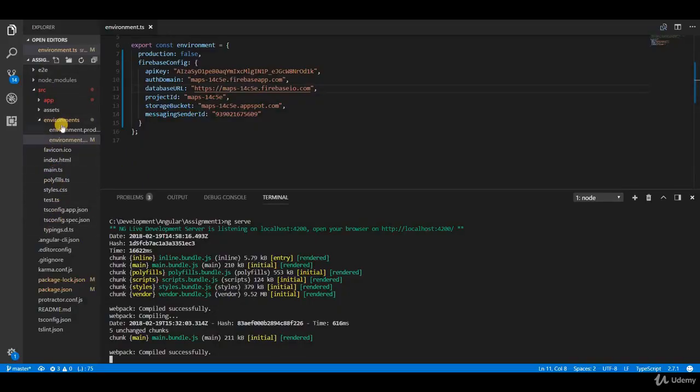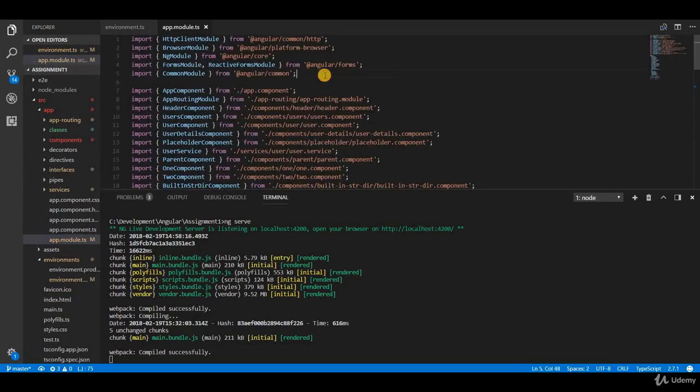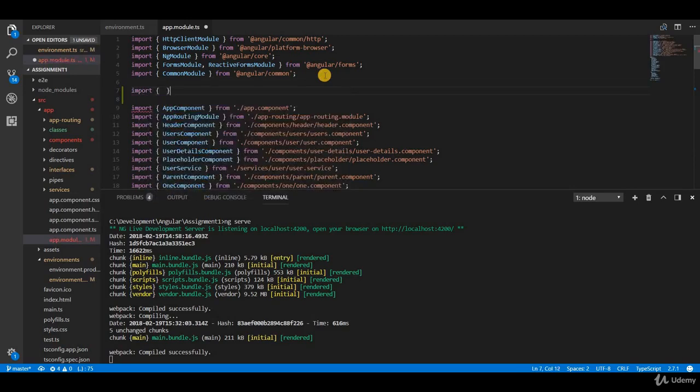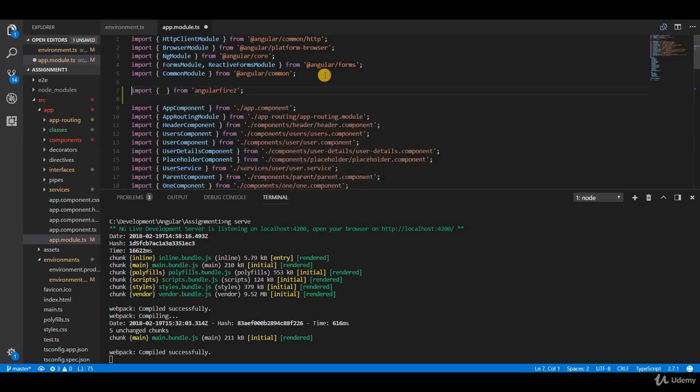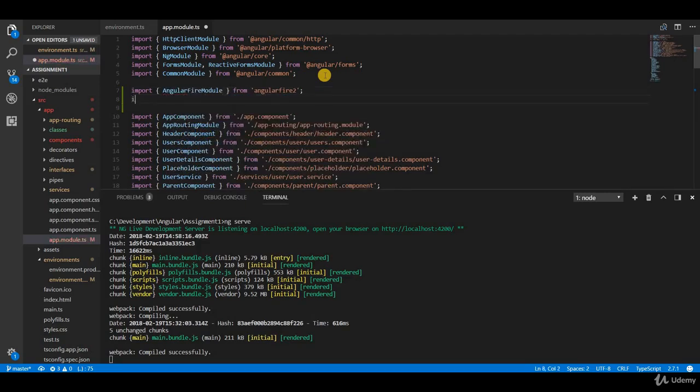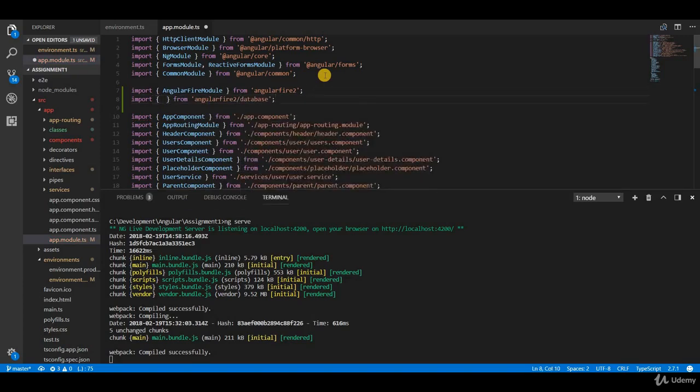I'm going to open my app folder, and inside the module I'm going to import some dependencies. I'll import from angularfire2 just AngularFire, the AngularFireModule, like so, and then I'm also going to import from angularfire2/database the AngularFireDatabaseModule, like so.